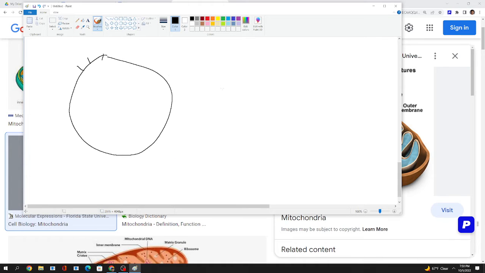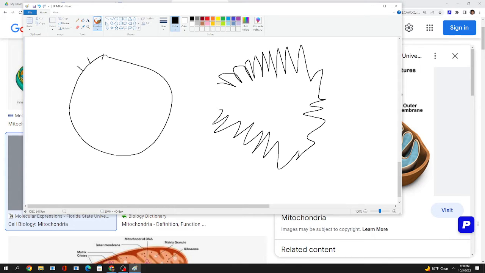So if I am able to, in a way, fold everything and make them small, small, small, like this, right? I'm going to be able to fit a lot of proteins on the surface area, or on the membrane of my cell. And if I'm able to put a lot of proteins on the membrane of my cell, I can do more things efficiently, right? Because I have more proteins. More proteins means they're going to be functioning better. And also, there are more opportunities, more areas for other things, like let's say a hormone, to reach my cell. There's more contact areas. So that just overall adds to the efficiency of the cell.